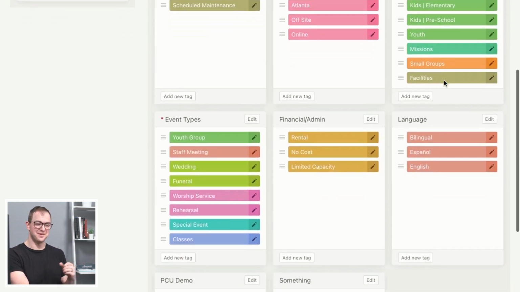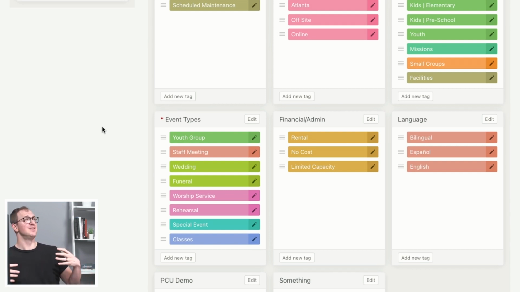And then another fun thing on top of that, you know, icing on top, is event types. Maybe you have some administrative people, or maybe you have specific departments at your church that only care about outreach events, or maybe there are worship leaders who only need to see rehearsals, you know what I'm saying? There are different types of events that happen at your church. There's staff meetings, there's classes, there's group meetings. You know, you wear a whole bunch of hats at church, right? So you can create an event type category and then create tags for all of those so that you can quickly find those specific events.